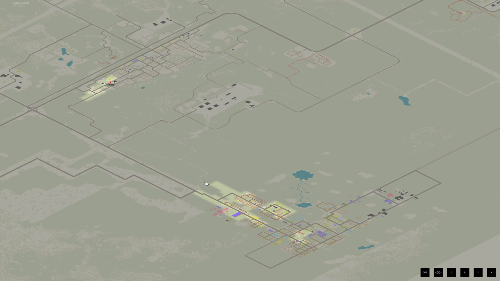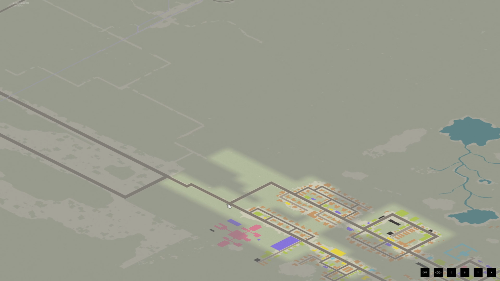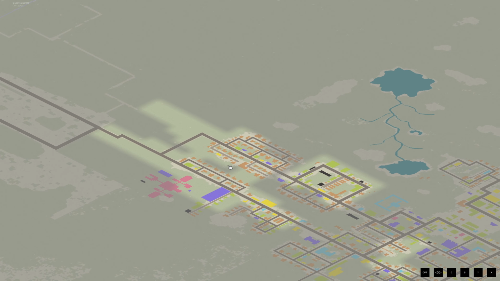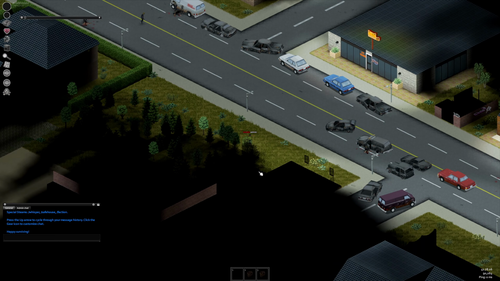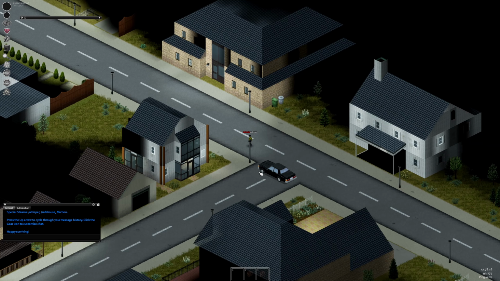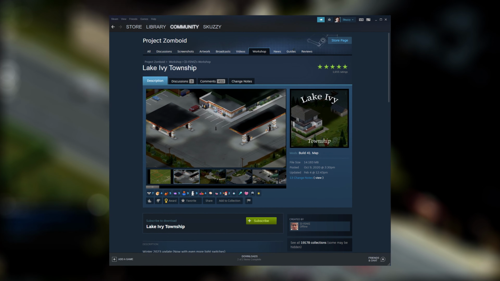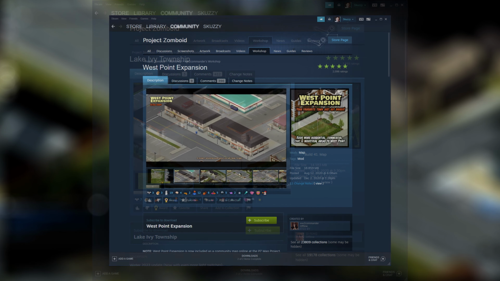Now we're going to see if Bedford Falls was installed correctly. So I'm going to choose a location here, teleport, close the map, and it looks like Bedford Falls is here. It's looking good. You can follow those same directions with other modded maps that you're interested in.